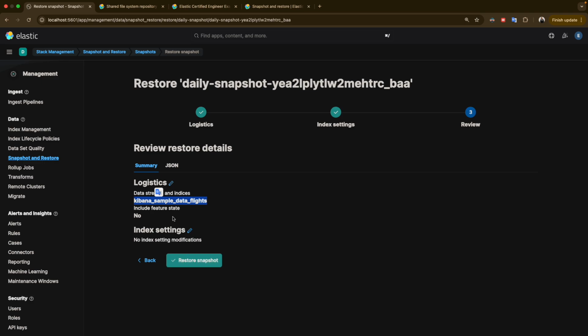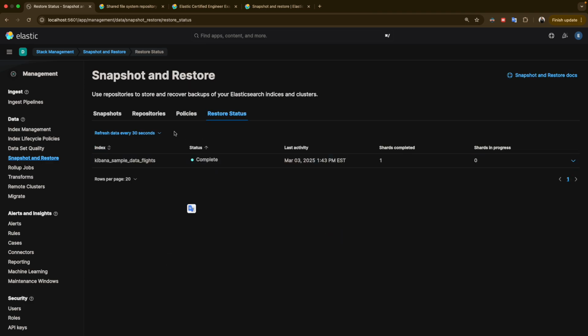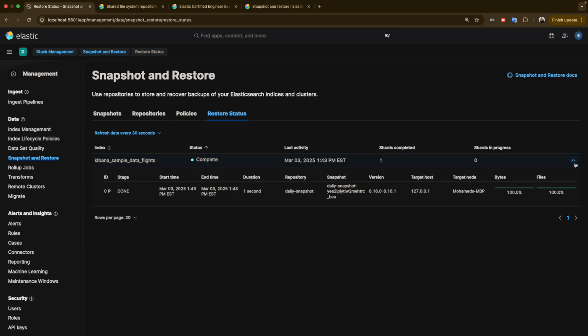If that's not the case, you want to restore all of the data, then you can select all the indices, or if you have other indices, for sure you can also select the indices that you want. So here you click on restore, and here it's restoring the indices, as you can see. So here is the restore state. You open it, and here you see the progress. So as you can see, it's very fast. Why? Because the index is really small. It doesn't contain a huge amount of data. Otherwise it will take some time to return.